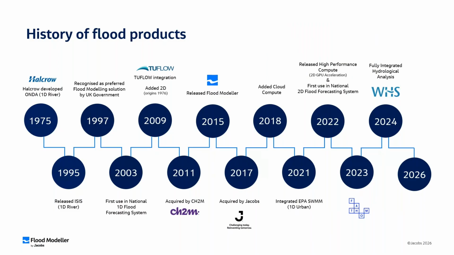We've continued to add integrations. This is a key part of our way forward, to work with other suppliers to make your life easy, not just in the flood modeling space, but associated areas of work. So we added SWMM integration back in early 2021, allowing you to build subsurface urban networks using the 1D SWMM module. We released our 2D GPU modules shortly after that, and that allowed us to start using 2D models in the National Flood Forecasting Service.